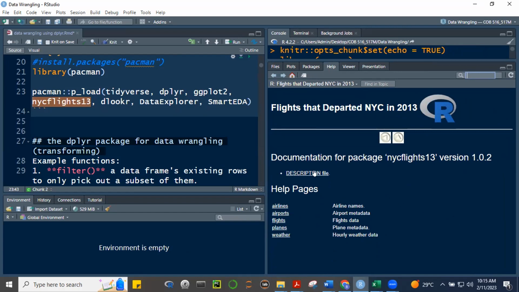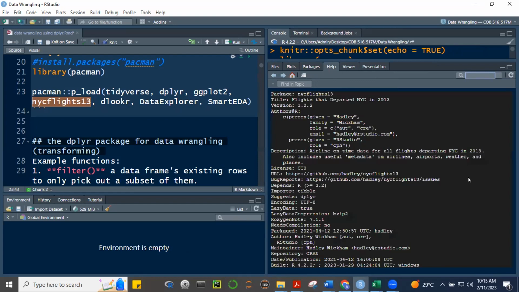So let's take a look at this description file. Okay, we can see here that the title of this package is nycflights13. So this package was created to help us practice with data analysis. No? So ang gumawa nito si Hadley Wickham. Okay, the one who created ggplot2, which is a very important package for data visualization.